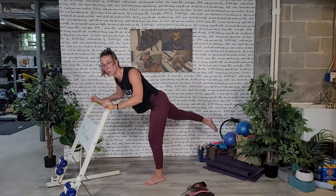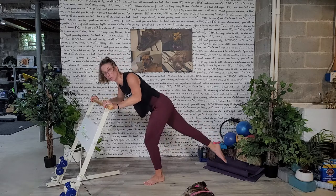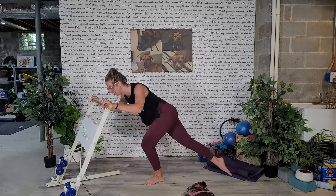Guys, feel all four corners of that left foot. But I want you to especially ground through the heel. Try to send your tush back and down. Belly stays strong, take it up and over.